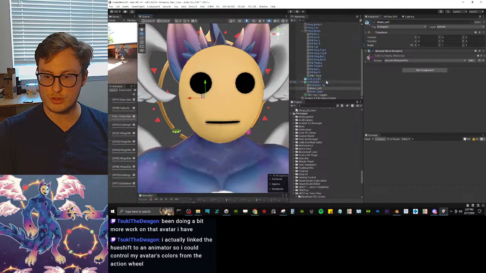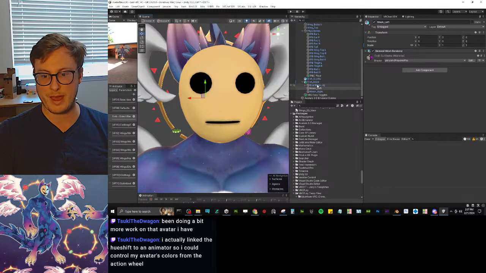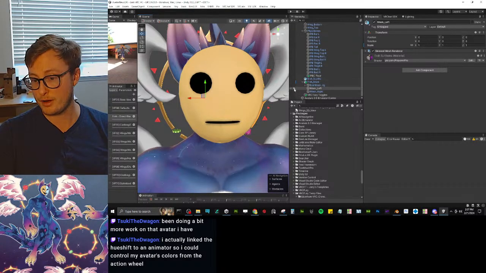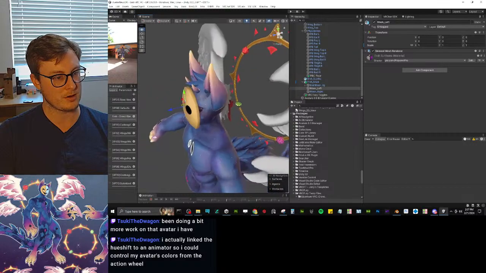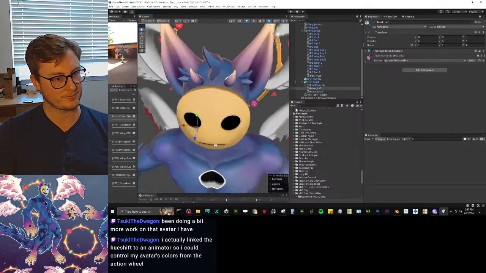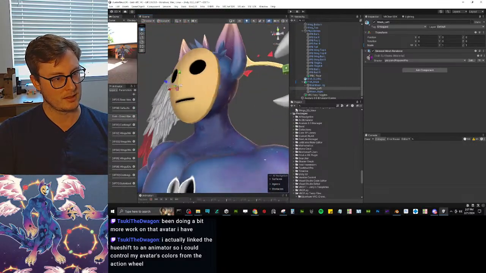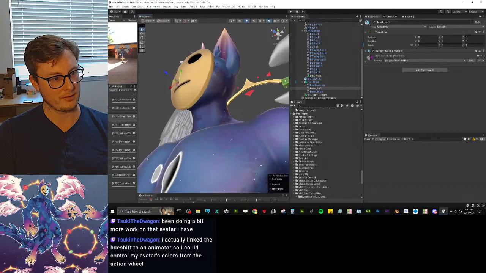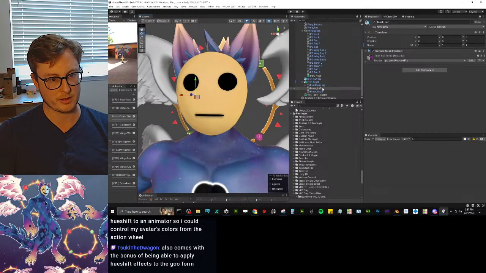I actually linked the hue shift to an animator so I can control my avatar's colors from the action wheel. Very cool, that's smart. It is nice to have that kind of level of control over your character.